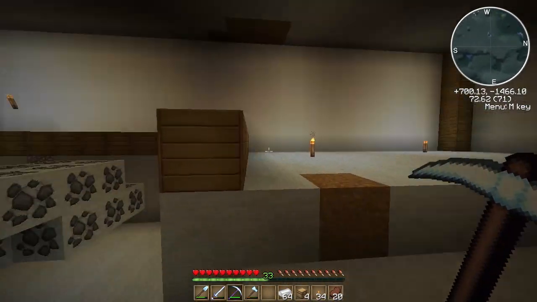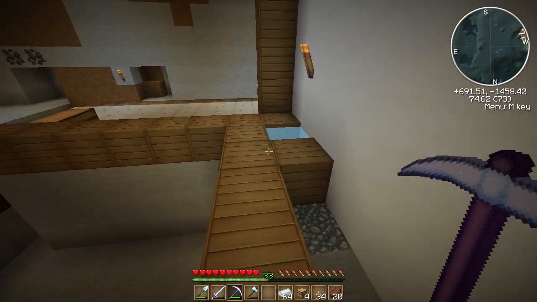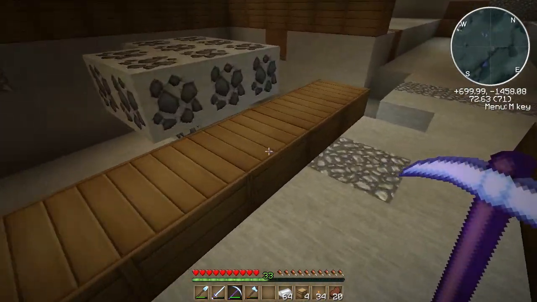I'm going to do my basic kind of wheat design normal thing. And I've got water. I don't think that's enough water, but I'm going to have to get some more. I think there's a little place I'll get water up here. Yeah, we're going to get started on this. I'm going to try and incorporate some hoppers into it.